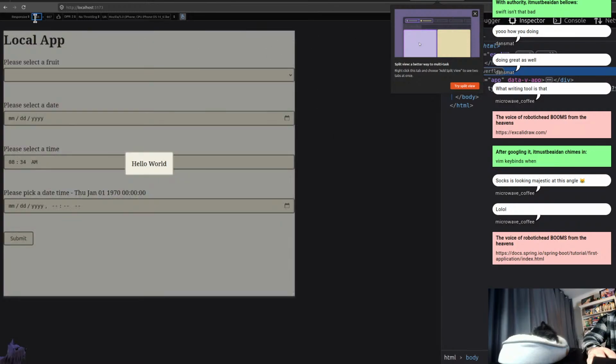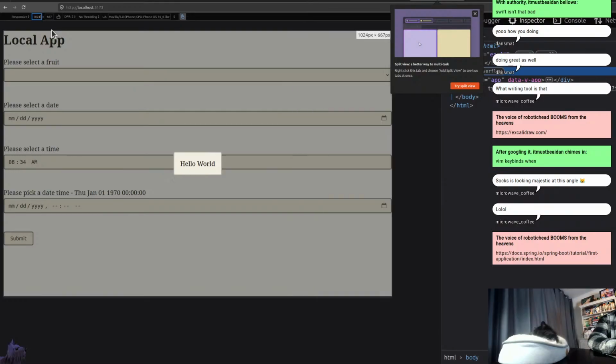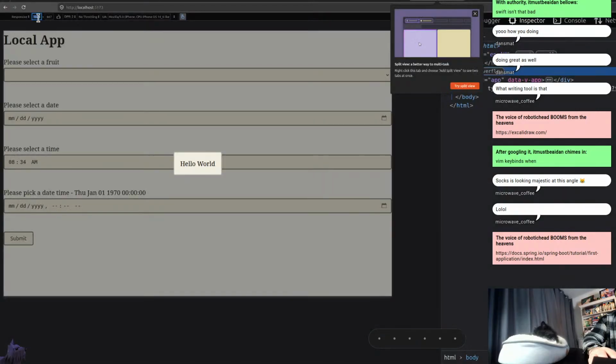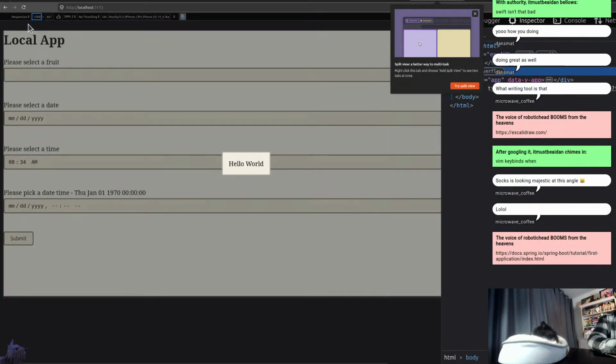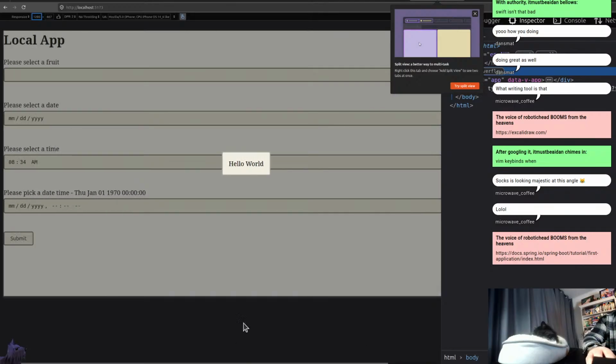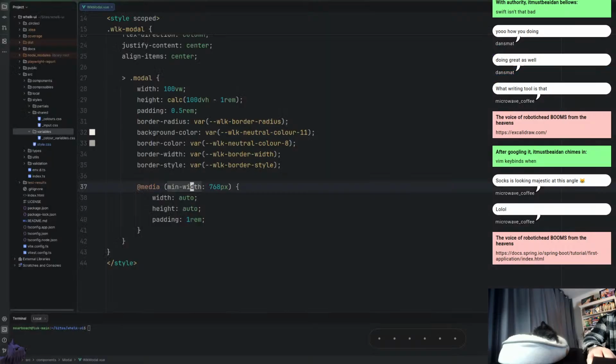That's a pretty good size. And then 1024. That's getting better. And then an extra large will be 1280, which is a pretty big modal. All right, I like that.